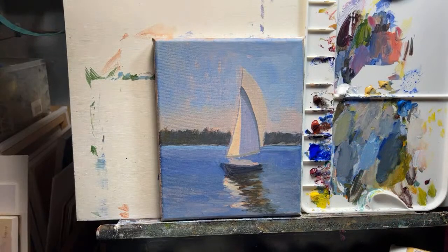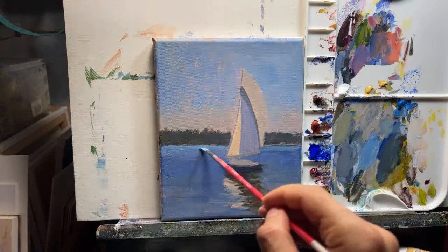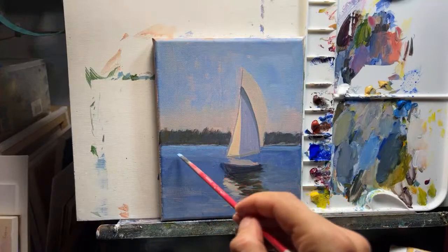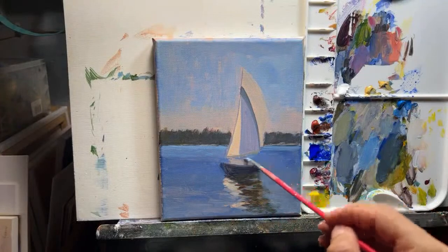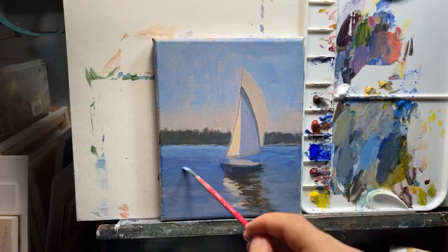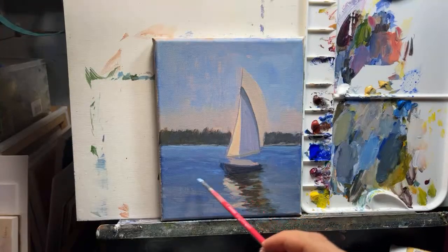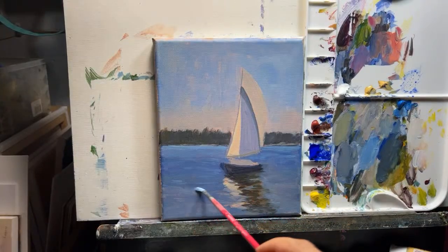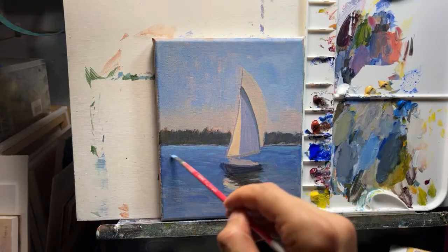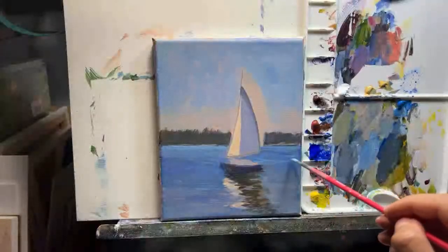Now, the further back, you won't have much of a ripple action because you're looking at a distance. But as you come forward, you could start making little ripples here, there. And as you get closer, your ripples are going to be further apart from each other, as opposed to when you get to the back, they're usually closer together. Okay, just a little tip.